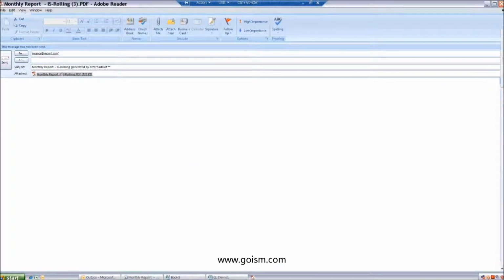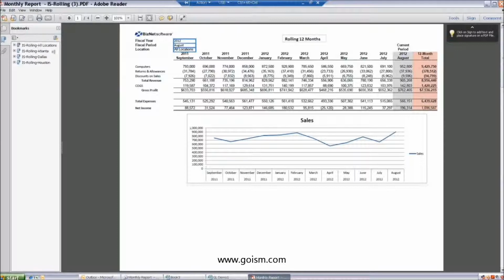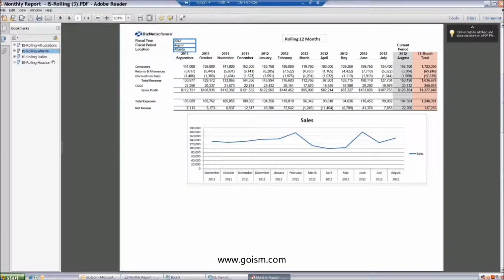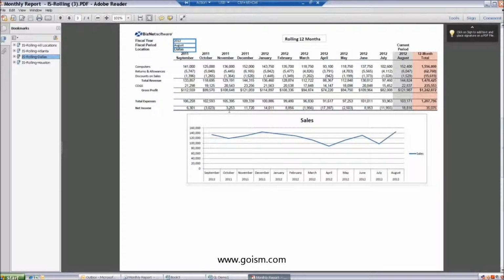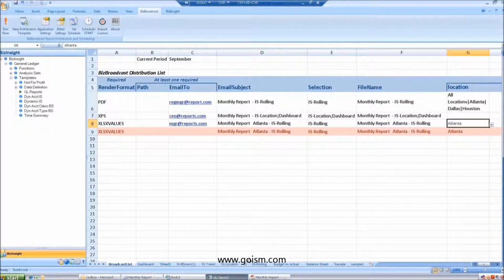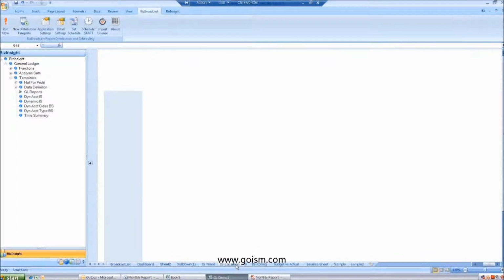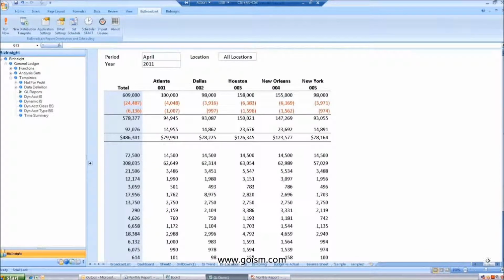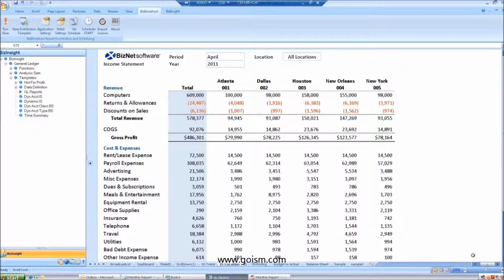So this is the PDF we created, and you can see that I have my all locations report, and then breaking them down individually. This allows us to create one report template, much like you were doing if you were using FRX, and to create different versions of it. We could, of course, create custom groupings or a tree structure like we used in FRX as well. And that's one of the things I like to spend a little bit more time on, and then we'll actually build a report. And if there are any questions, you guys please let me know, and we'll dive in.